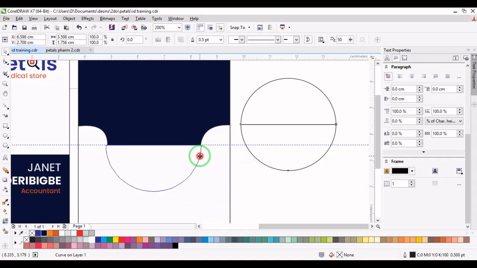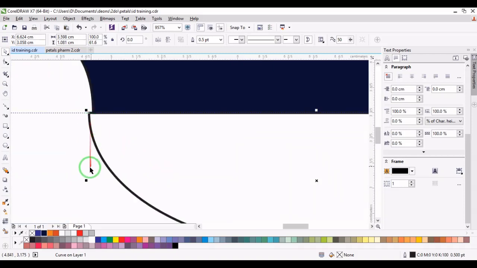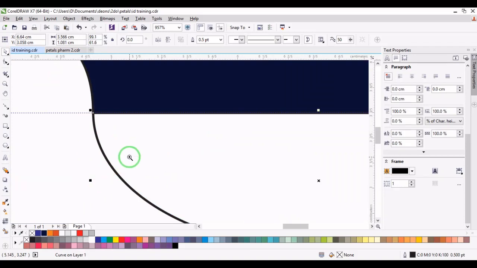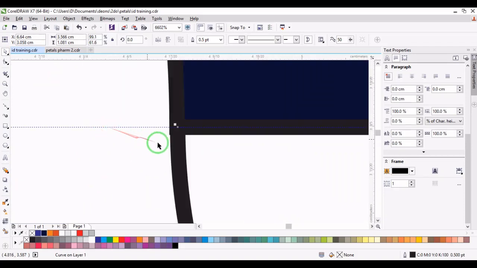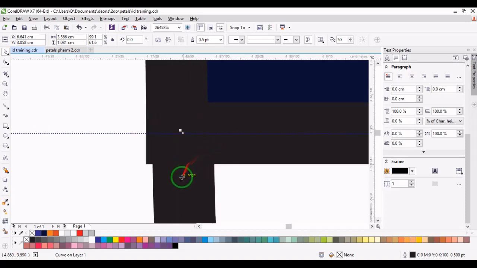So I'll just bring it here. Alright, so I want to make sure that this is touching the edge, so that I don't have a gap. Okay. Alright, so this is better.